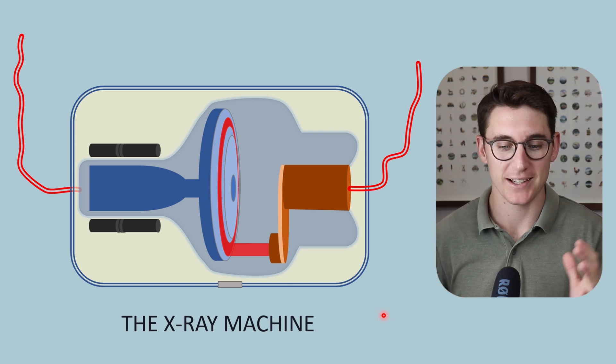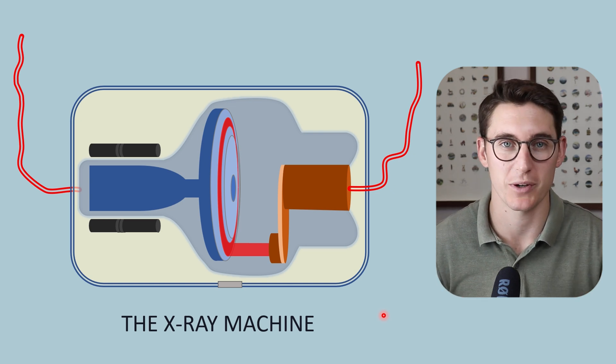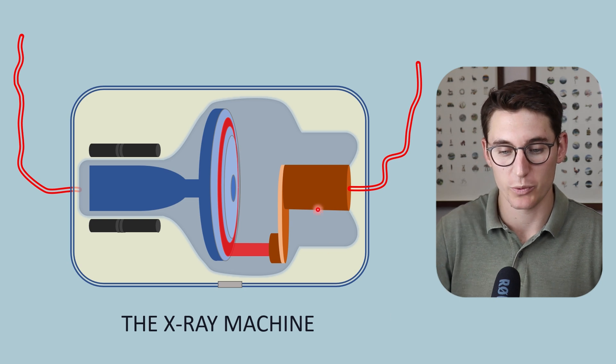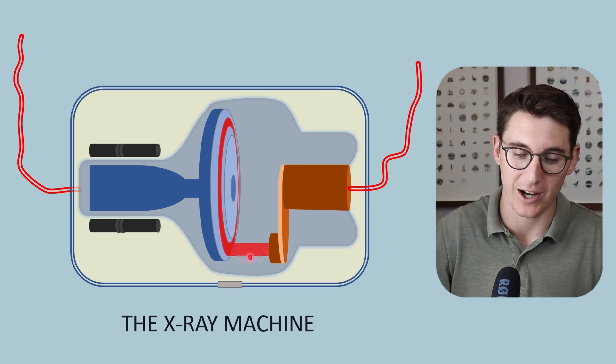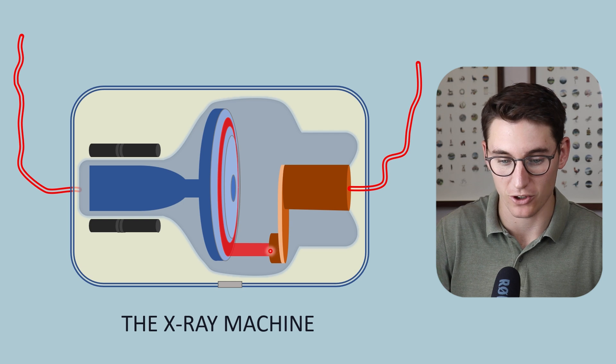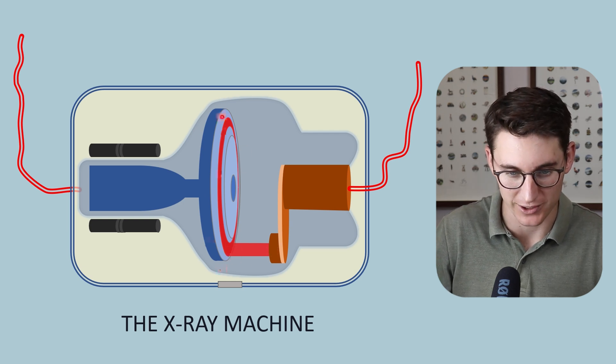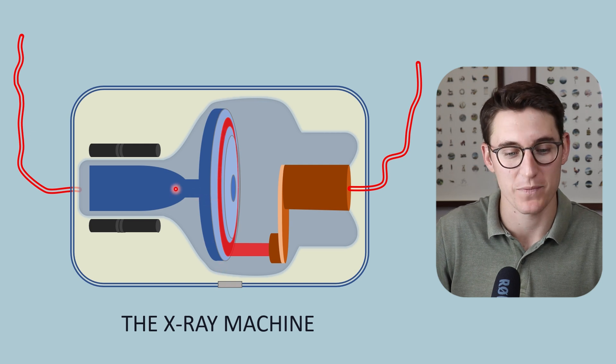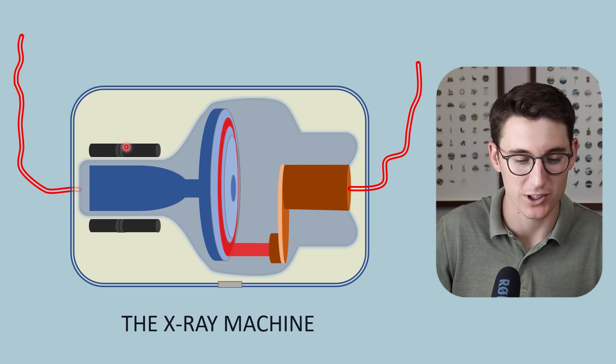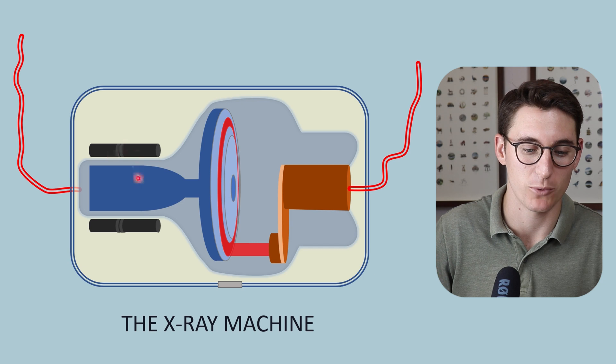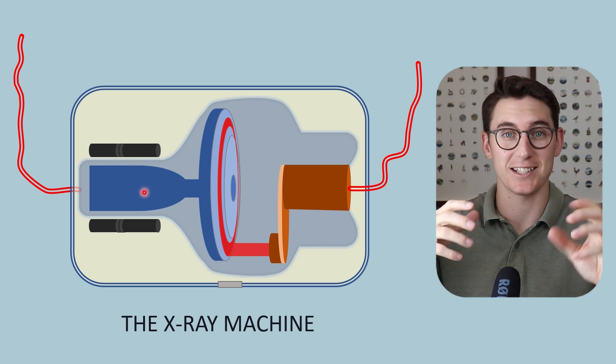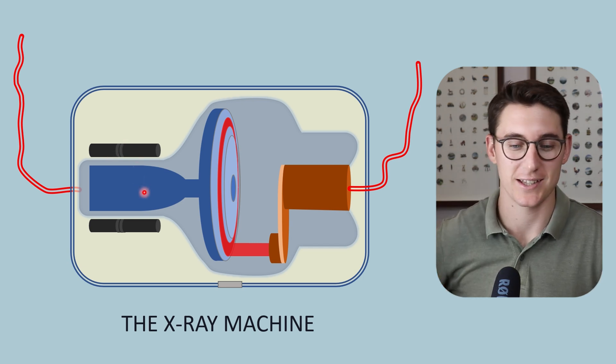So I just want to spend a moment here labeling the structures that we haven't talked about within the x-ray tube. So we know our cathode here, we know our electron beam with our filament on the cathode, our actual focal spot, our anode here, this is our anode stem, and our anode rotates using these stator rotors or stator motors that use electromagnetic induction in order to rotate that anode.